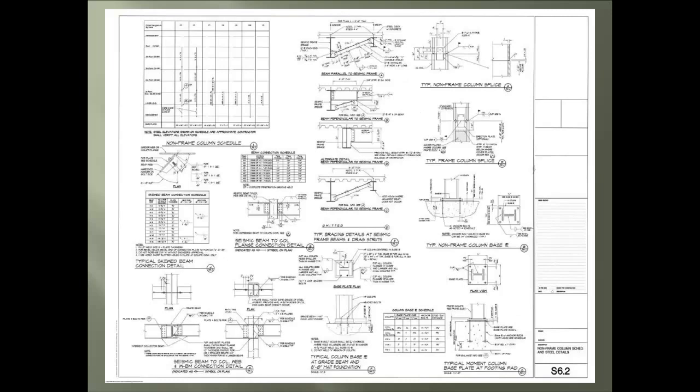We will finish the segment with the last tool found in any set of drawings, and that is the specific detail. Here, as the word is stated, specific information is given for a specific location or item. As we saw with the general detail, that information is more of a broad area or situation. We will take a closer look at the non-frame column schedule, and to keep it simple, just remember, if the column is not part of the seismic frame system, it will be found here.